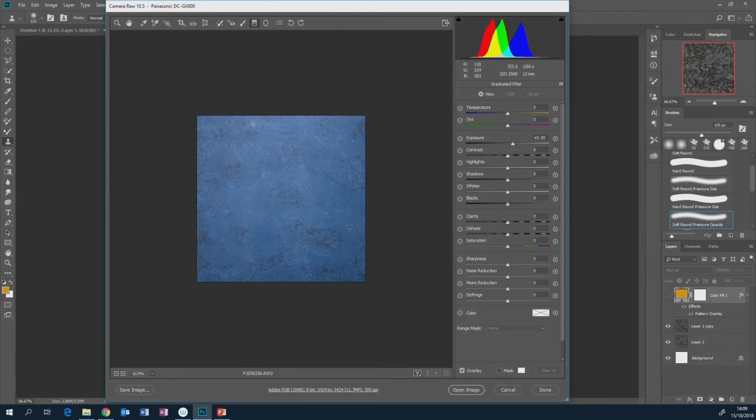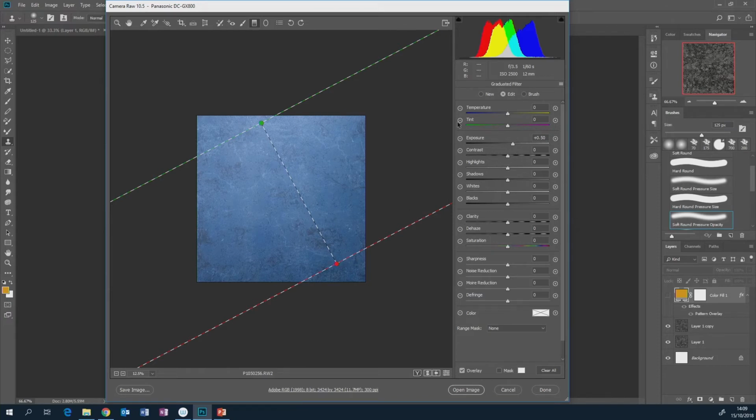So if we left mouse button click and drag a line down towards the corner, in roughly the direction that the light goes, what it's doing is applying this exposure compensation across this gradient line. Where it's at green, it's giving me half a stop extra exposure, and then it's gradually fading off to no change down at red.